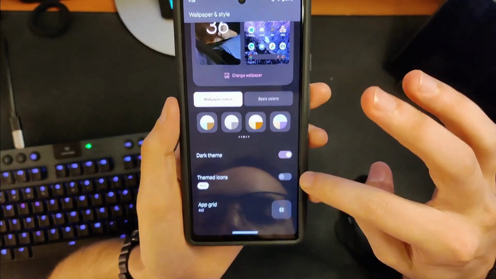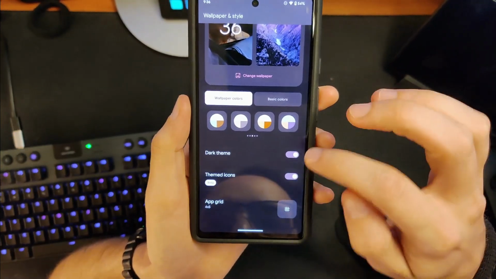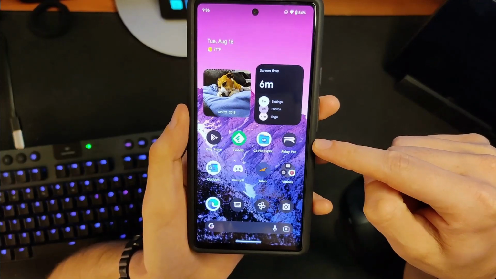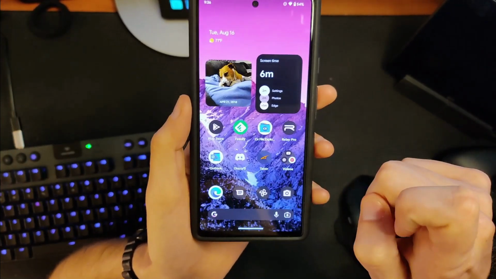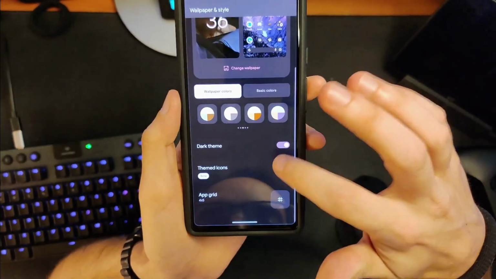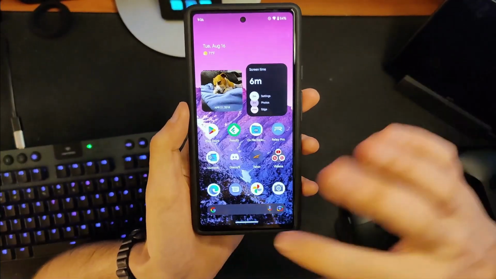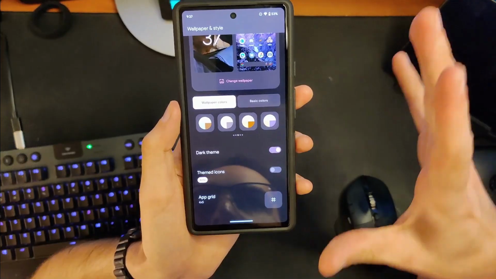You also have the ability to actually theme your icons based on your wallpaper as well. If this is enabled, you'll see what happens here. Some icons like Relay for Reddit will take advantage of this, but a lot of other icons like Discord and Outlook do not. So it's something that I don't use, because in my mind that looks worse, since everything just looks kind of disjointed and strange. Hopefully more apps will take advantage of that though as time goes on.